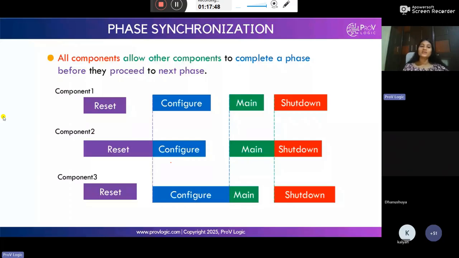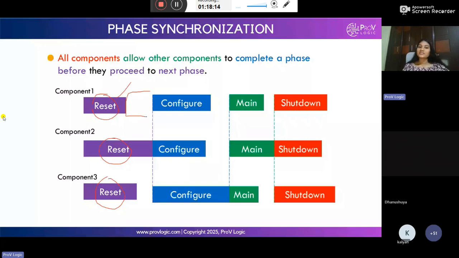Suppose reset is one process: component 1 takes less time, component 2 takes more time, component 3 takes a little more than component 1. But after reset completes, it should not immediately start with configure.